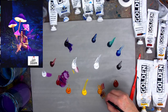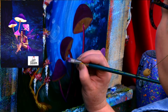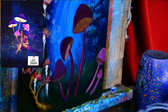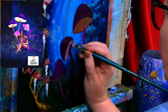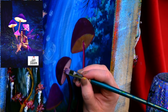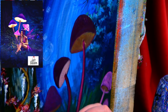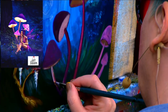I'm going to take a little purple over to my yellow ochre. I'm going to get a little titanium white into it. I'm going to go ahead and start. I think I want even more yellow into the purple and a little more titanium white. There we go. Just starting to work this out. Start talking about these little segments, because they have segments, don't they? Ogres have layers. Paintings have layers. Mushrooms have segments.